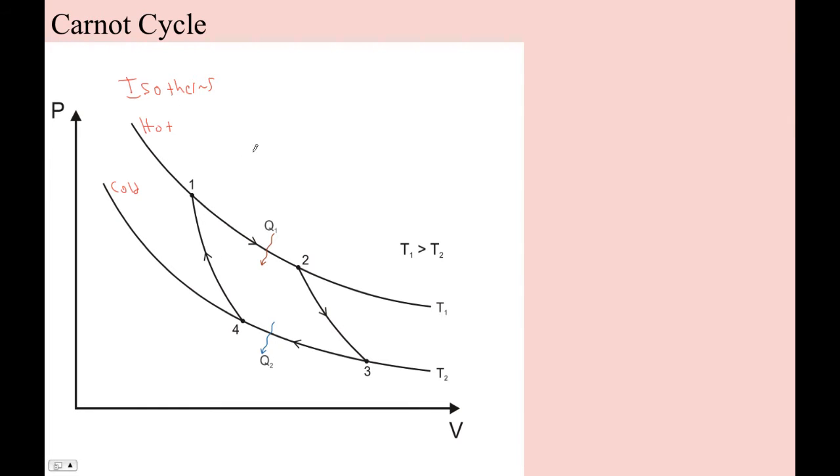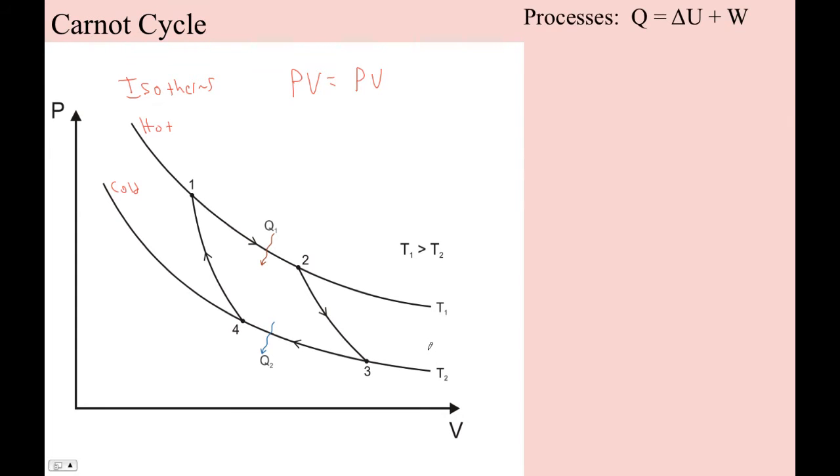Remember that these isotherms obey this rule, right? Pressure times volume is pressure times volume. So as we increase our volume, as we move our piston out, and the temperature remains constant, as we give the particles more room to run around in, the pressure drops, and that's what's happening here. Or conversely, if we give it less room, the pressure will rise. Okay, so let's just go through this cycle here and look at the heat transfer and all this.